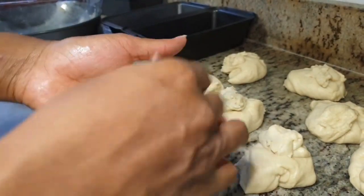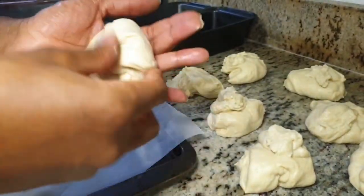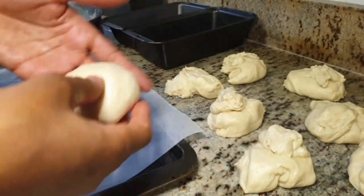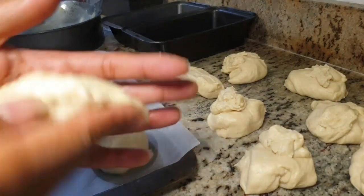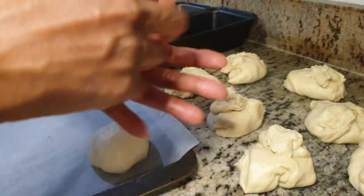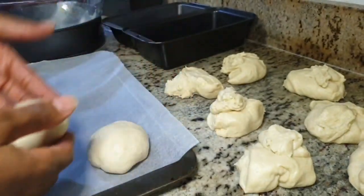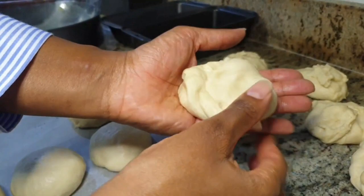Next, shape each dough ball. I'm going to try and demonstrate how I do this. What you're going to do is pretty much pull the edge of the dough over and bring it to the center. So use your left palm, the middle of your left palm, to create a smooth outer surface for the dough, and then bring in the edges and bring them into the center. Let's see if we can slow it down a bit for you.